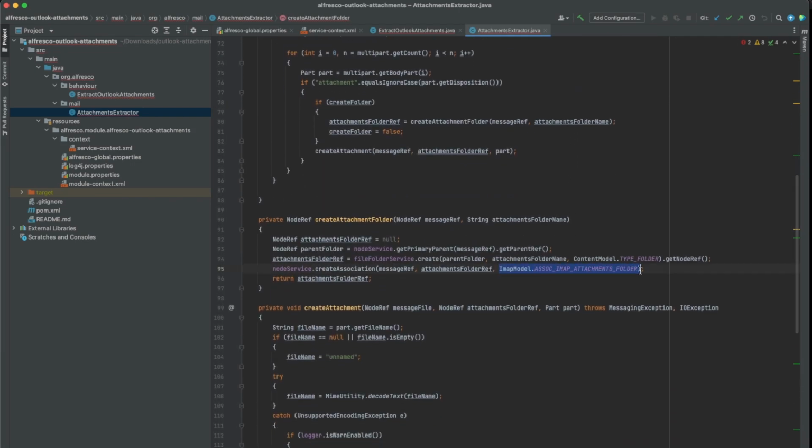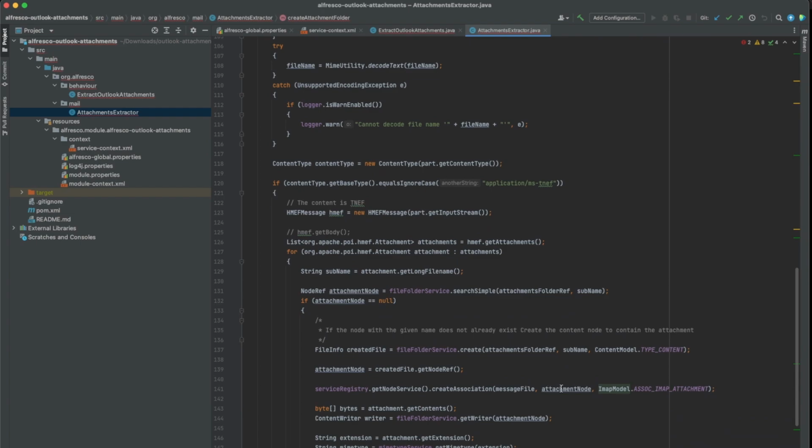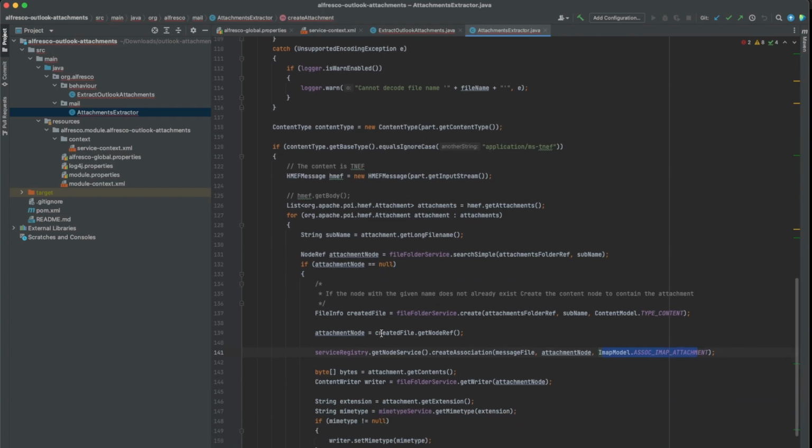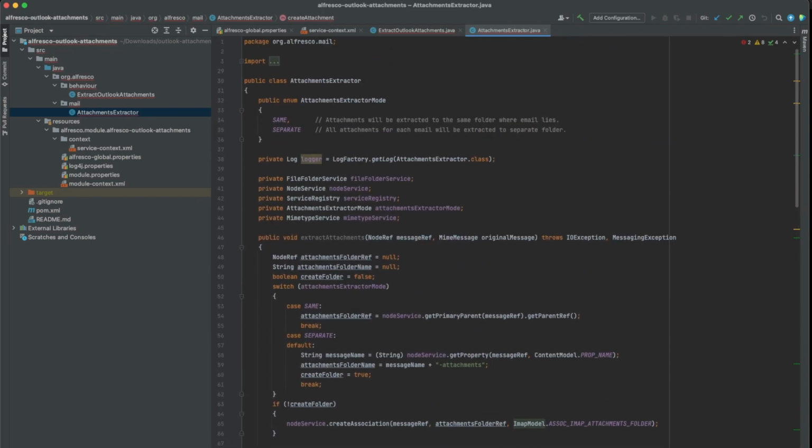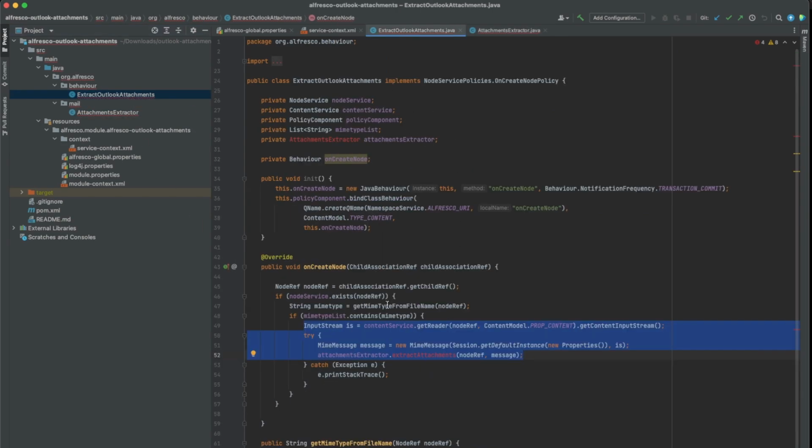At this point, the folder and also for the files. And after that it is creating all these nodes or these attachments in the repository. So it's quite simple. Just implement the behavior, listen to the content model, to the type you want to filter, and if the filter is fine, then you can just apply your action.